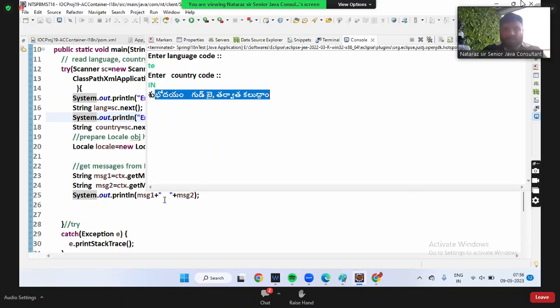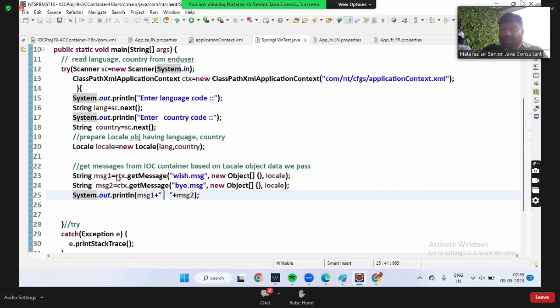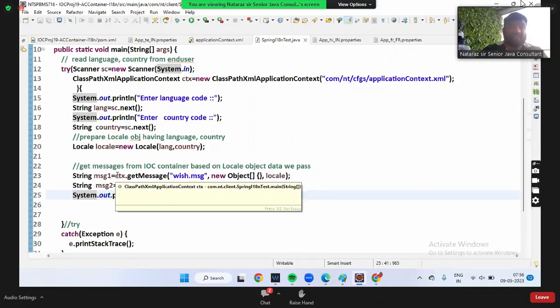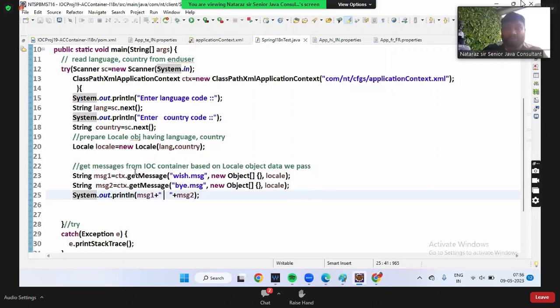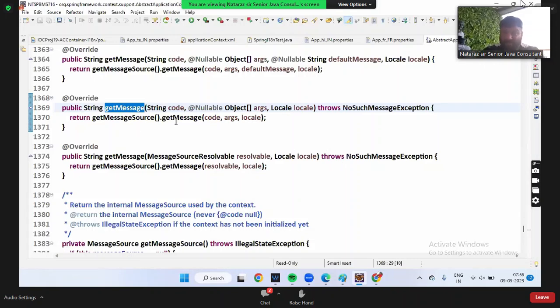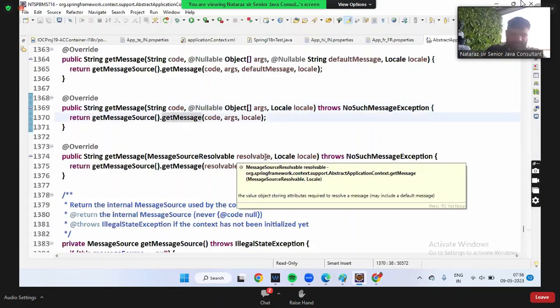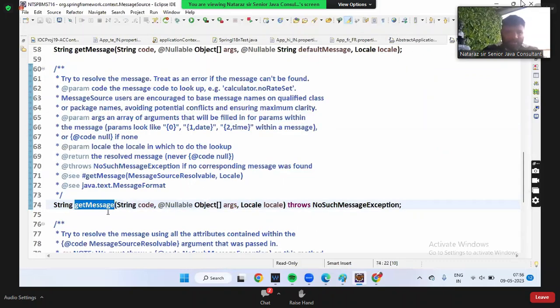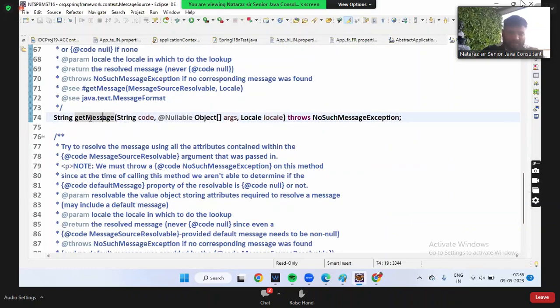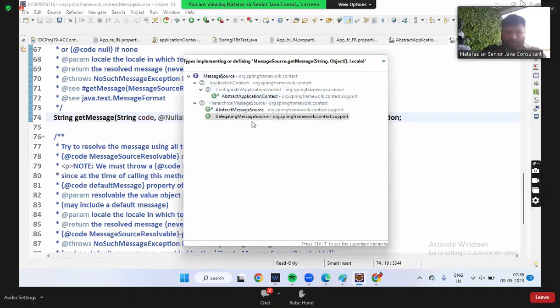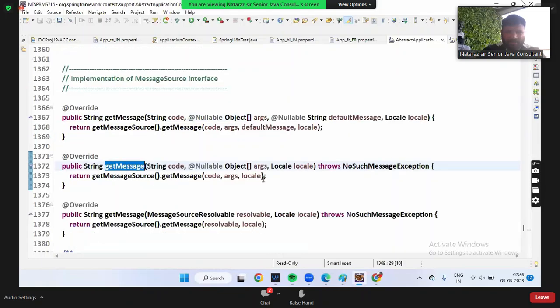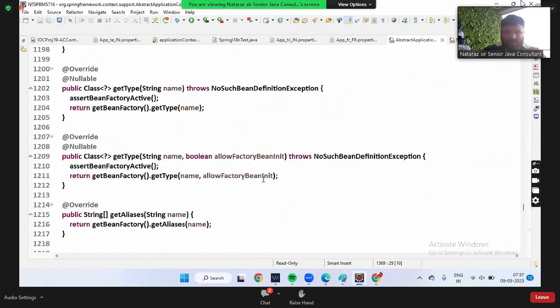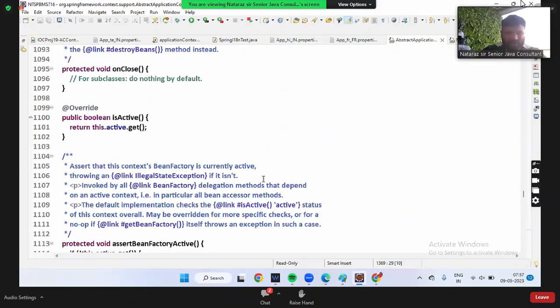Right now, boss? Okay, now let me prove that ctx.getMessage is internally calling the ctx.getBean method with a fixed bean ID. To get the source code, press F3. But that is calling one more method, so press F3 again. Okay, let's go to the implementation of this method, guys. Open implementation. Okay, go to the top, guys. Somewhere I found that.